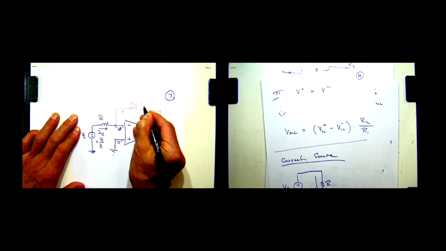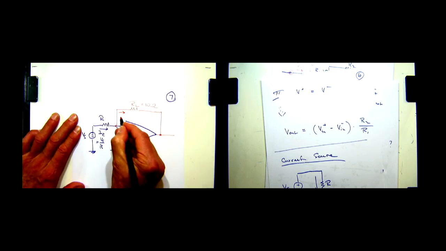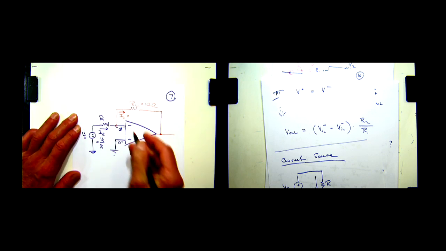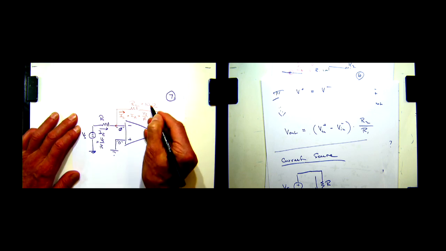Let's say this resistor was 10 ohms. I ask you, what is this current here? Let's say that this current, let's call it also IL. What is the value of this current here? It's going to be equal to IR. It's equal to Vs over R, right? Now let's change this resistor, make it 100 ohms. What is the current? It's actually exactly the same. It doesn't matter what RL is. The current there is simply going to be equal to IR.